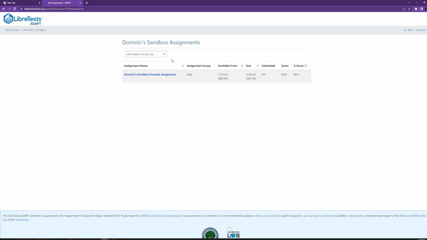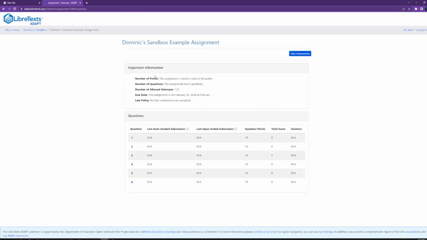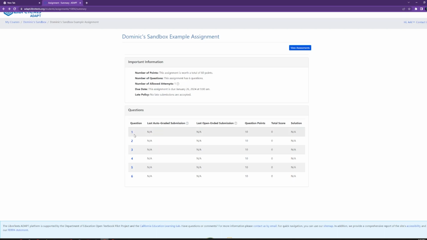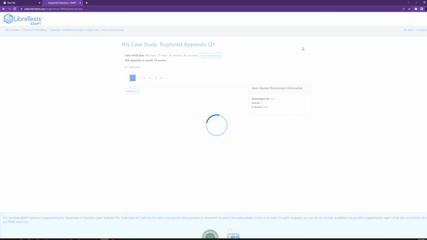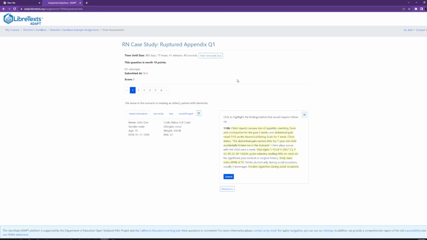But now I, as the student, could go into this particular assignment. Down here you can see the questions that are a part of this assignment, and you can actually see that I haven't done anything yet as the student. So I could just jump around to individual questions here if I wanted to, but I'll click on View Assessments at the top, and now it basically gives me the first question of the assessment. And now I can begin going through and recording my responses. And so that is how students will access and view assessments in the ADAPT platform.